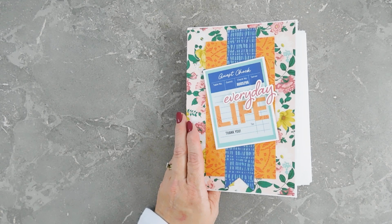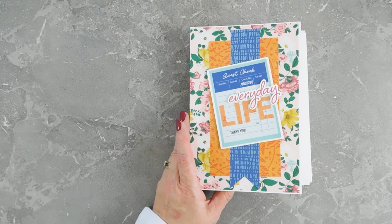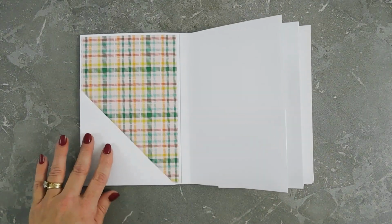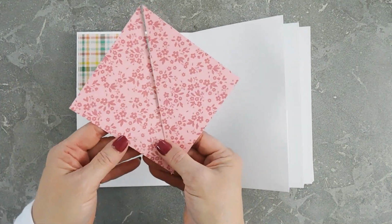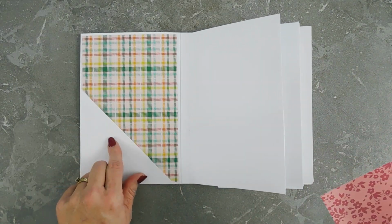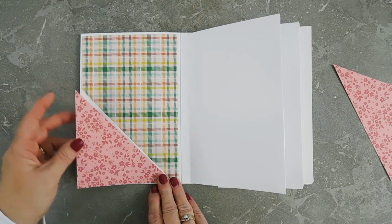We're going to start decorating the inside now, which is super fun and very easy because you can use lots of scraps that you have left over. I'm going to open up my book, and we have the corner pocket. We're going to start with that. What I had did was taken a square of this pattern paper, okay, and I just trimmed it at a diagonal, almost the same way as we did when we created the pocket, although this is just slightly smaller, so it does leave me a little bit of a border.